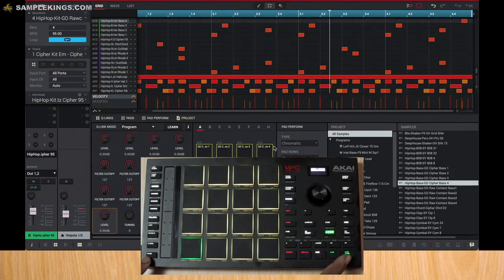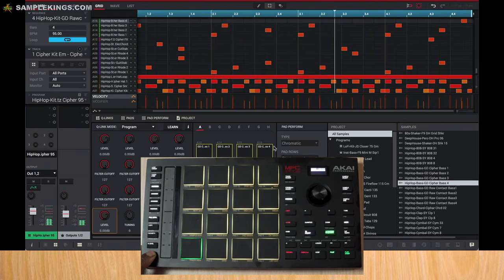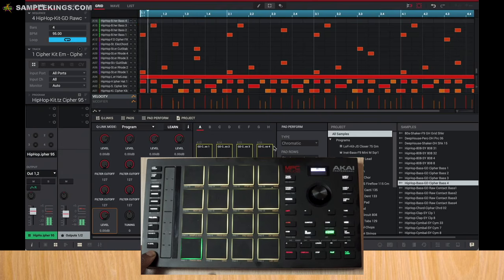Now watch this. I'll press play from the top. I'll hold down the button. And now you see the dialog box doesn't appear when we're actually playing the sequence. Now we're going to give it the bass drum.